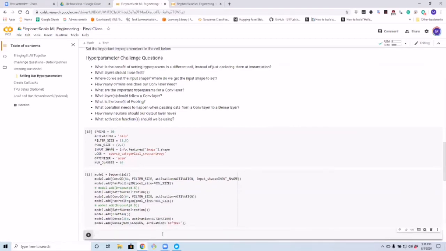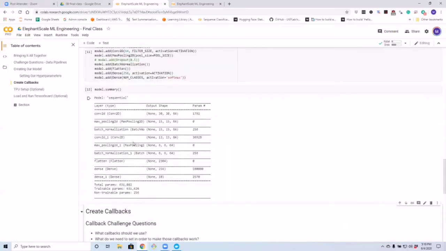I'm going to run that. And now it's always a good idea to run a summary of your model and get a feel for how big this model is. And this is a way to look at and say, well, one, is this something that I think can train in feasible time? Can I make it bigger? Can I make it smaller? It's good to look at your output shape.